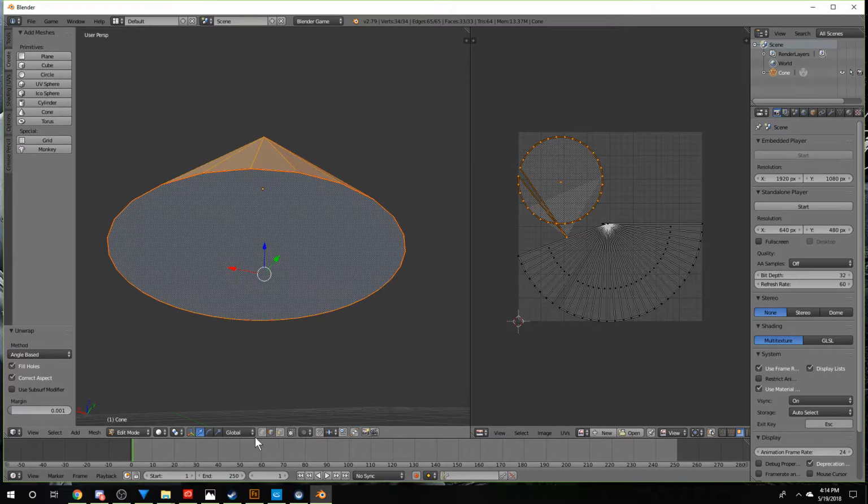Okay, so now you're going to go down to these little boxes again. You're going to click on the face select. Let me know when you click on face select. Make sure that you're in edit mode. Okay, so what you're going to do is you're actually going to click on this big circle here. I just clicked it. So tell me when you're done clicking on that big circle.